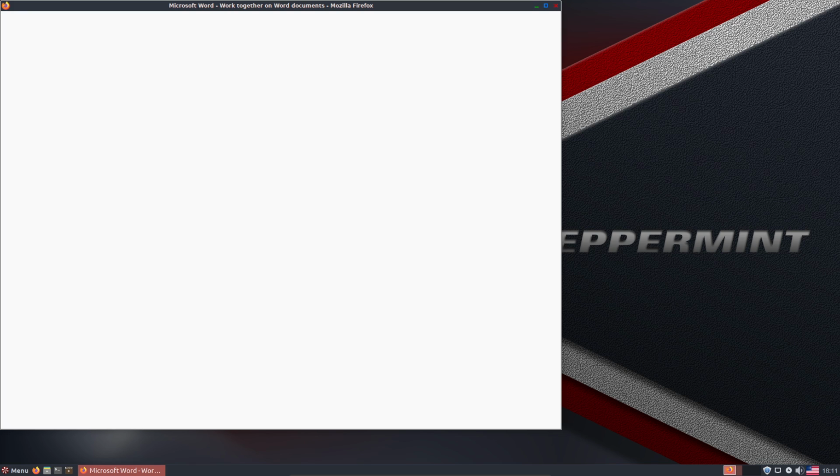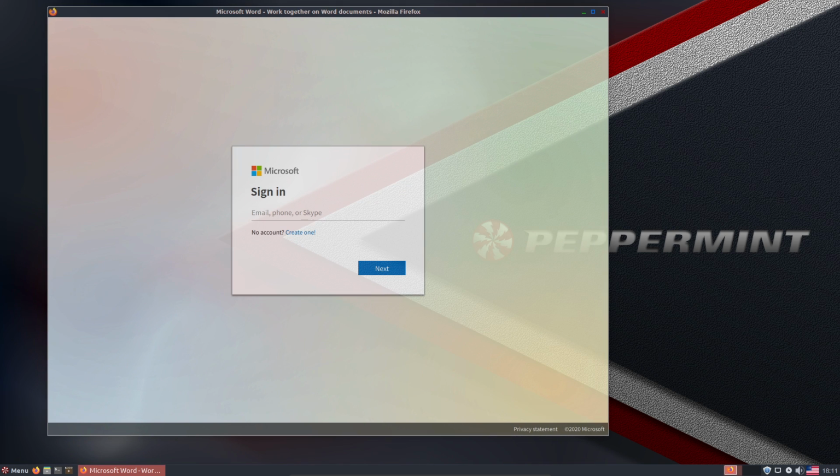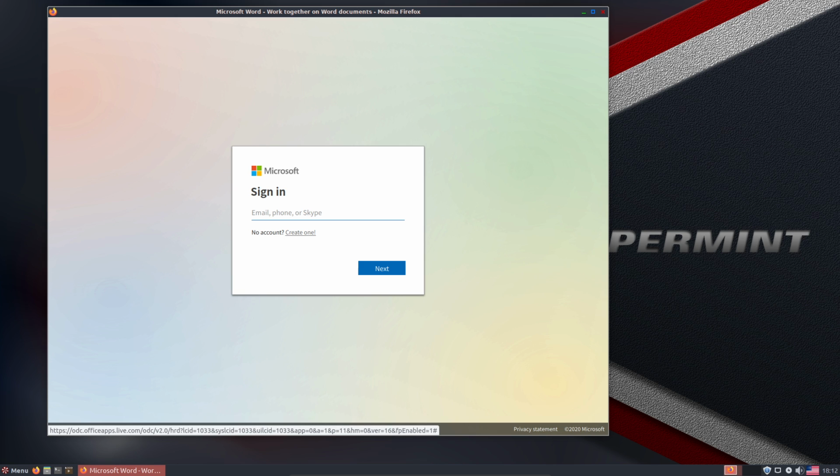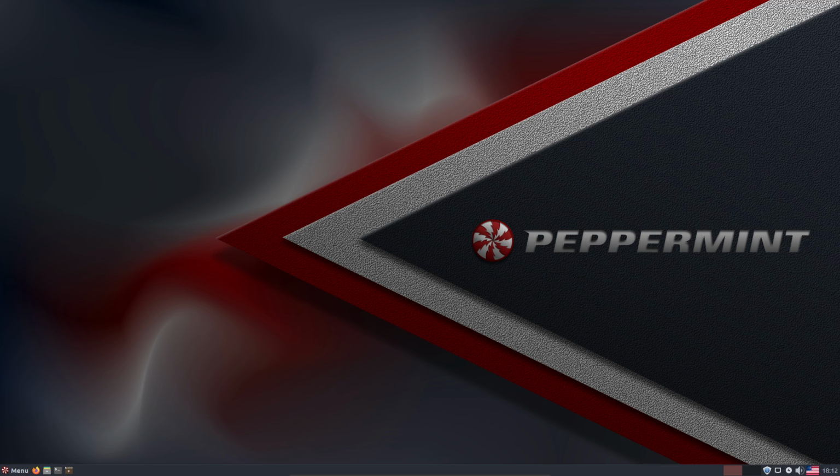Hopefully not though. And yeah, so it opens it up in Firefox, but we basically have all of the additional stuff in Firefox trimmed down, so we don't have like the address bar or back and forward. We don't have any of our web extensions, right? Add-ons that you would put in Firefox. And yeah, I don't have a Microsoft account. And you know what? I really don't feel like giving Bill Gates my phone number. So we're gonna skip out of that.